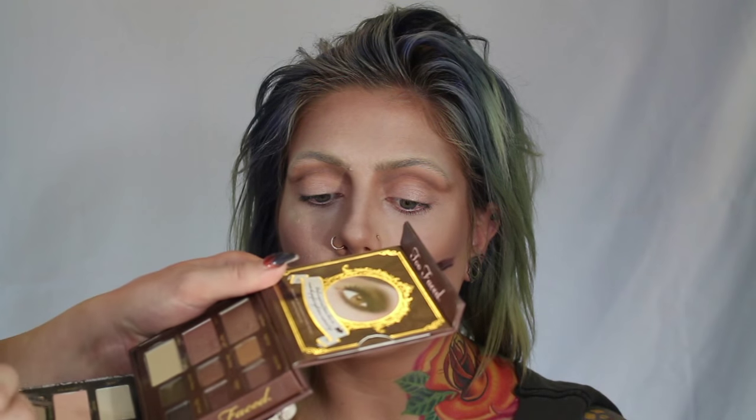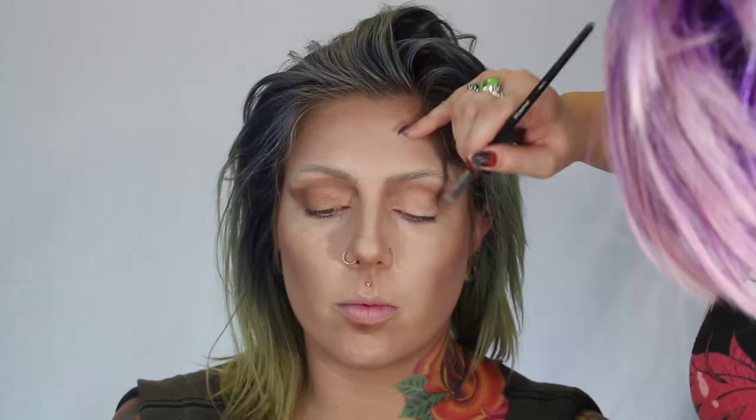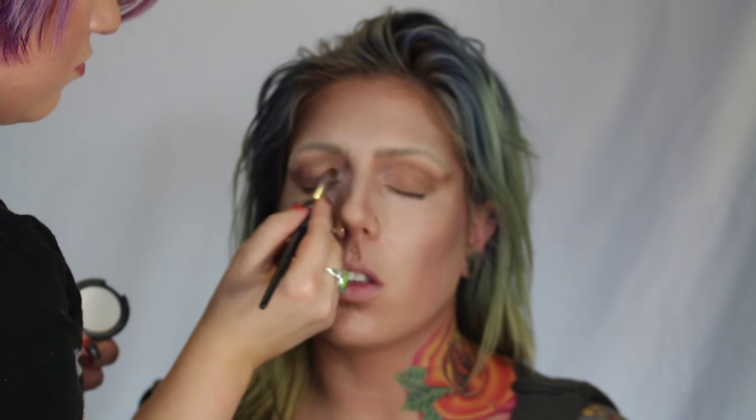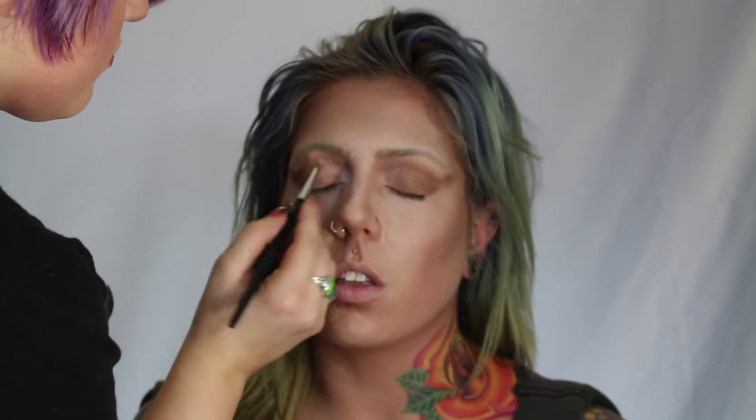Now I'm going in with the Too Faced Natural At Night Eye Palette with a really nice warm brown, then mixing in a taupe-y brown from the Natural Matte Palette. I had to mix two colors to get close to the shade I wanted — don't ever be afraid to do that. I'm applying that all over the lid underneath the crease. Then taking a nice warm yellowish color called Day in the palette for the inner half of the eye, then going in with Sugarpill's Taco in white and applying that in the inner corners to really brighten it, blending toward the center of the eye.